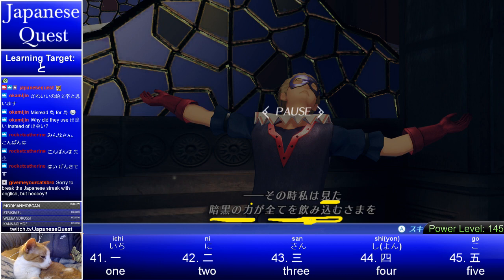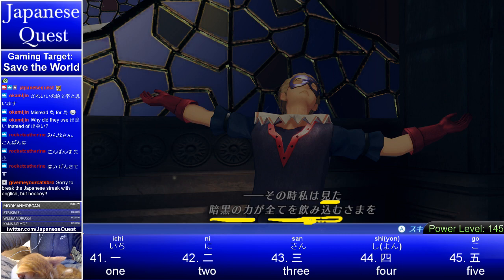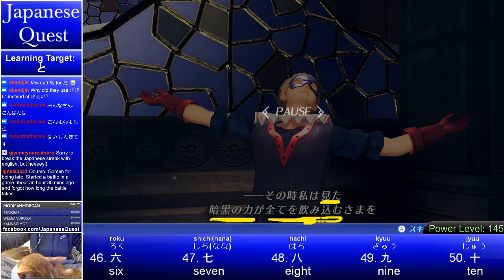Give me your cats, bro. Sorry to break the Japanese streak, but English with English, but hey. Konbanwa, give me your cats, bro. Genki desu ka? Good to see you. You're here just in time for the play. Domo, gomen for being late. Started a battle in the game about an hour. Kinishinaide, that's fine. You're here just in time for the play.